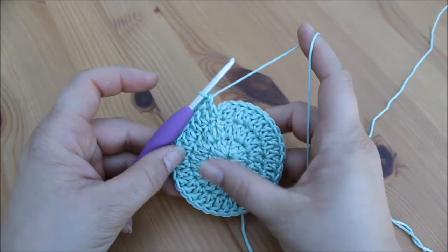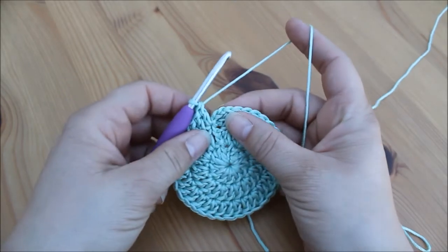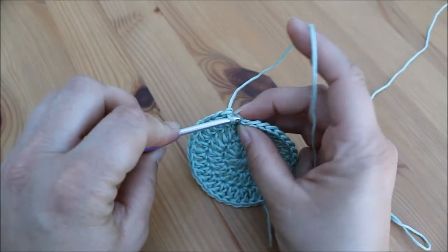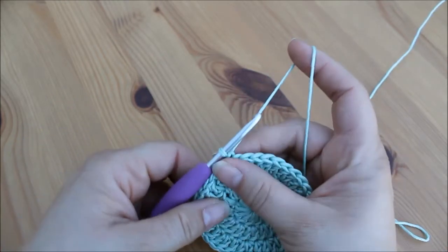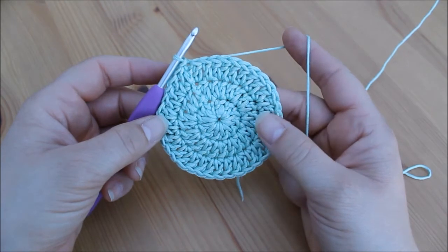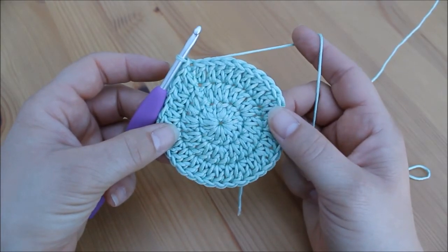So I've made my way back around and we've got 36 stitches and we're now ready to join. So we just join in exactly the same way. Insert our hook into the top of that initial chain 3, yarn over, pull through both for a slip stitch. So the next round works in exactly the same way. We need to increase by 12, so we need to have 48 stitches.